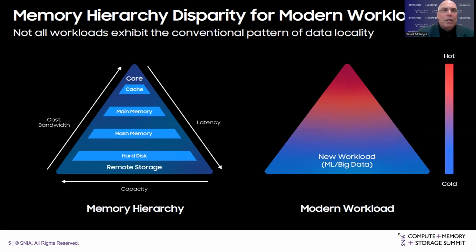So if we look at the disparity of that memory hierarchy on the left versus today's modern workloads, we can see that there's actually an emphasis now on more and more hot data for real-time analytics support, not only ML, but also big data. So we need to step back and see how we can contend with these more aggressive, more complex workloads.